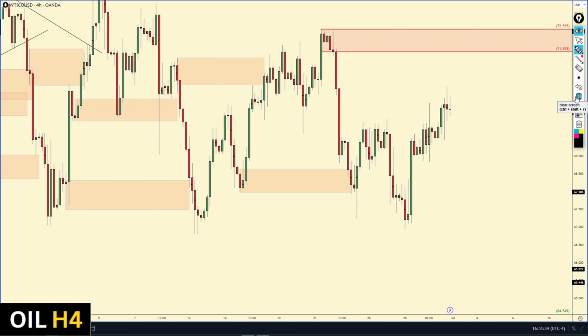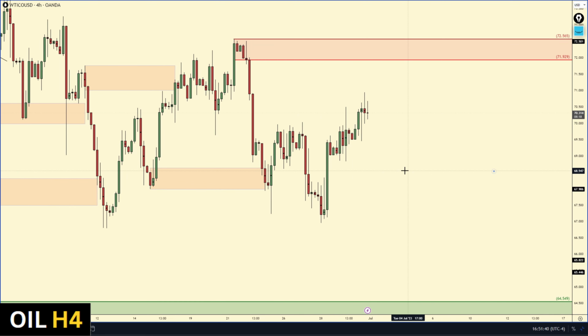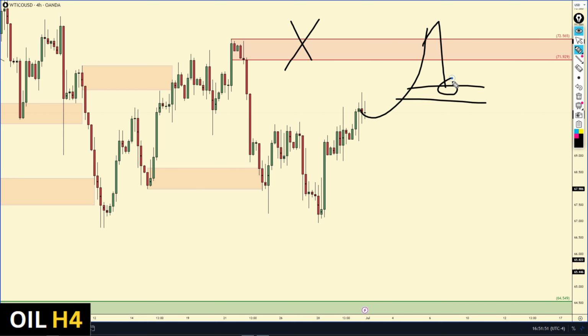So now that you guys have seen that, that shows the importance of looking for confirmation. We don't want to just be getting in long. We want to wait for that confirmation. The problem with oil here is that we've got confirmation so many times, but that's okay. So with that being said, we have new 4-hour demand down here. We could look for potential longs coming off of that zone, or if we break above this supply, that would be confirmation as well. And then we could look for long pullbacks to the upside.